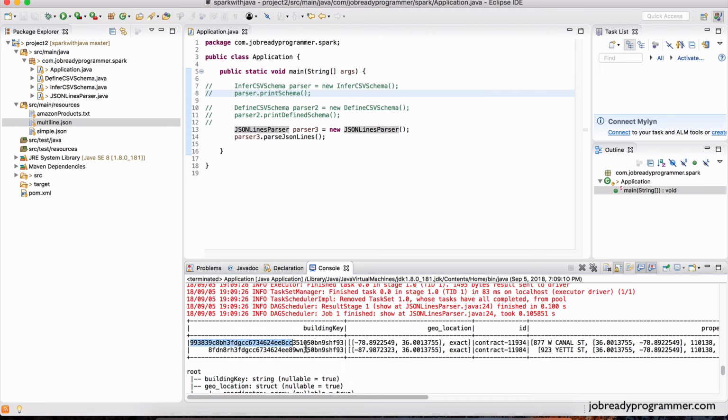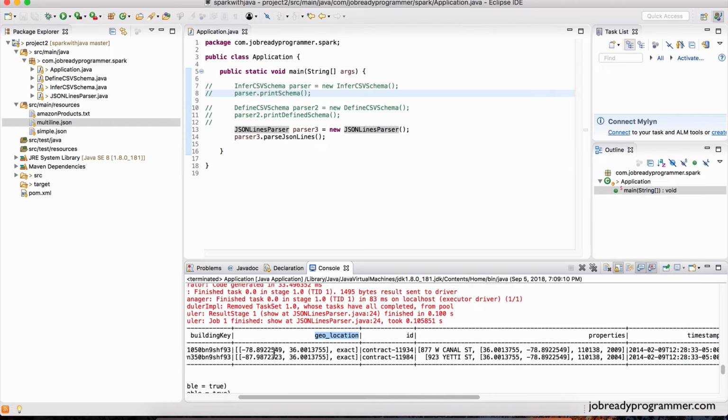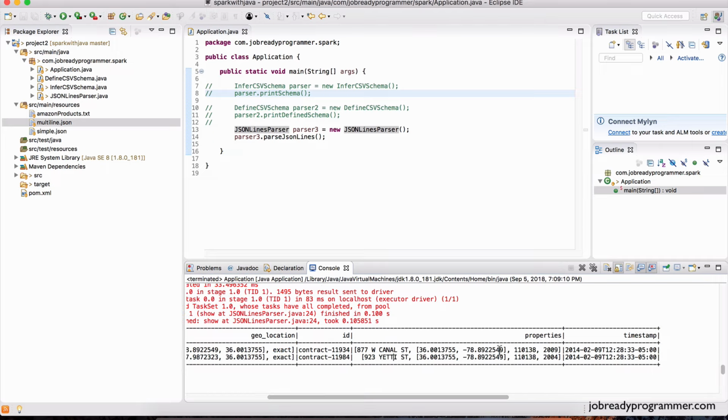There were 2 documents, and it recognized that. Then there's this column called building key. Geolocation is basically an array. It's a multi-field, so it has an array as well as this other value, and in the properties there's an array as well as 2 other values.